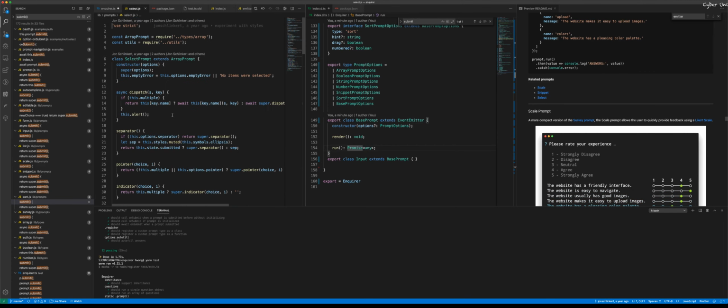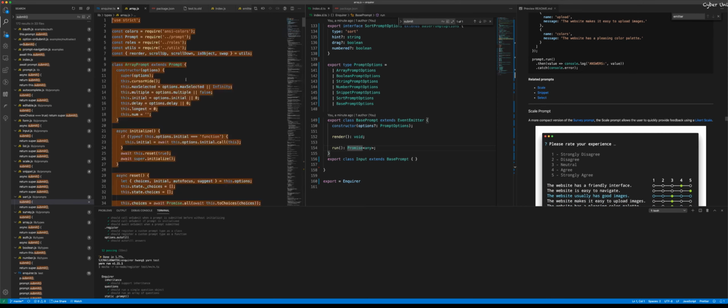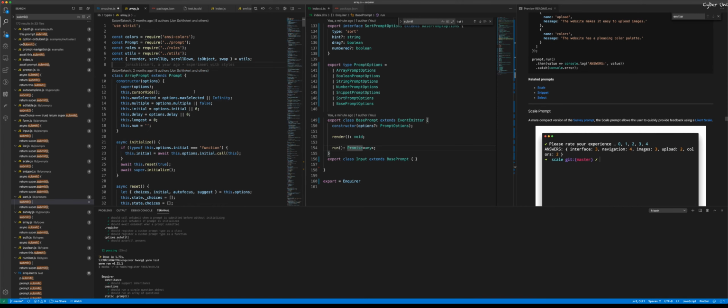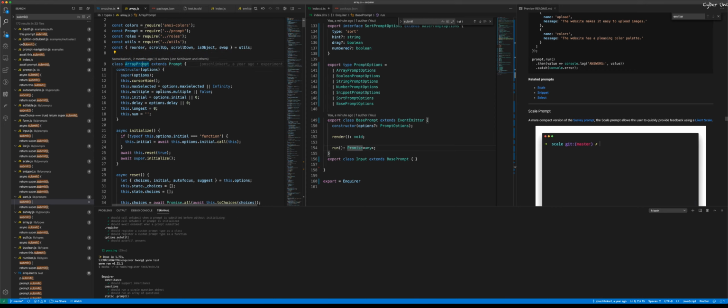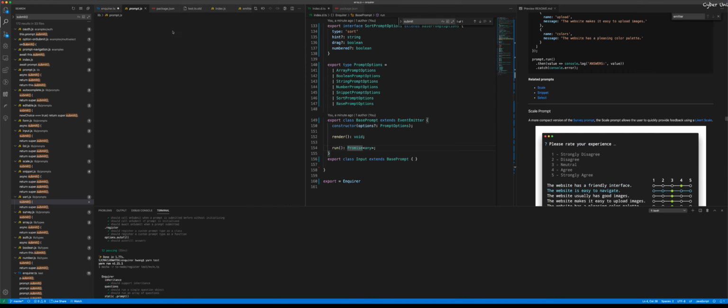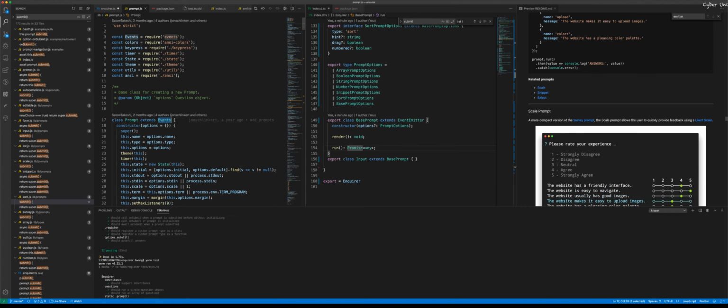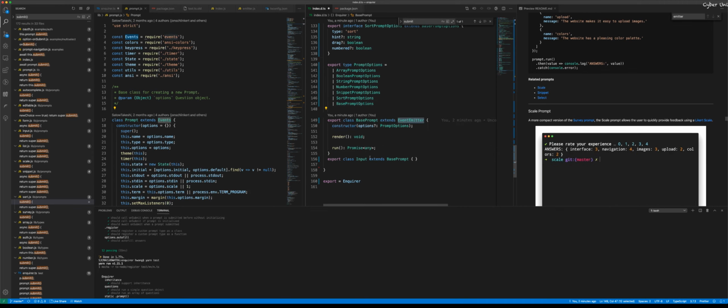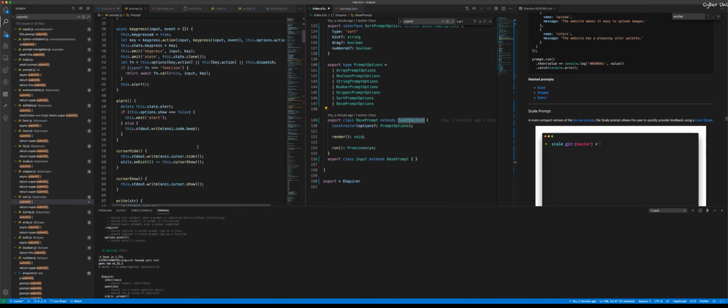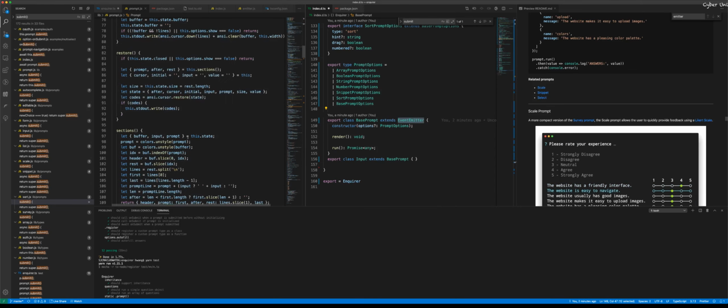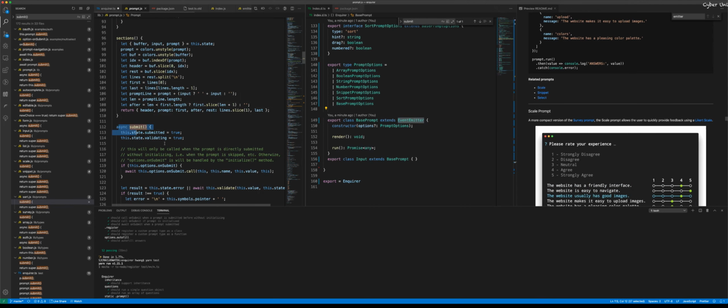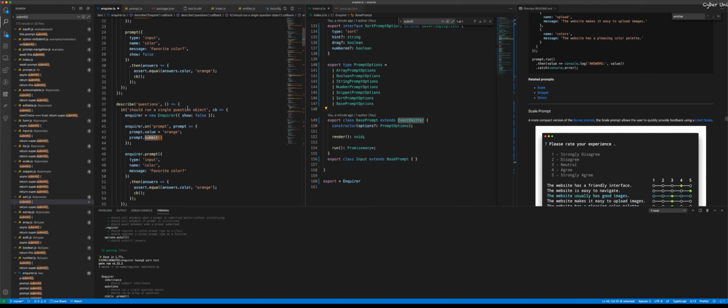Does the select prompt have it? Nope. How about its base class? Let's take a look at the base. Right, this is an event. So over here, this is already off. Right, so over here there is a submit. So the base prompt class has this submit.